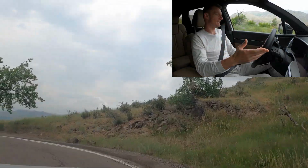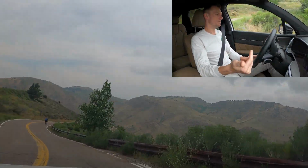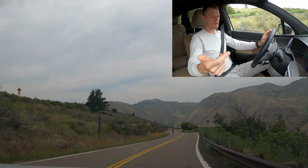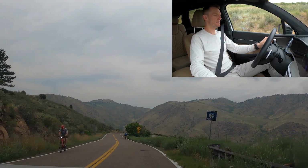The base version isn't going to have a turbo, not going to have the turbo lag that is associated with this vehicle. And then you're also keeping the price down compared to this top of the line 2.5 turbo. And I would also skip the X-Pro package, just to be honest.